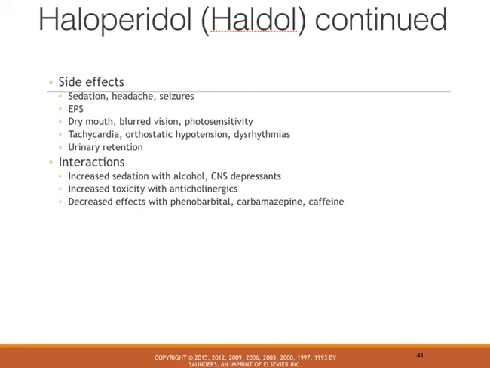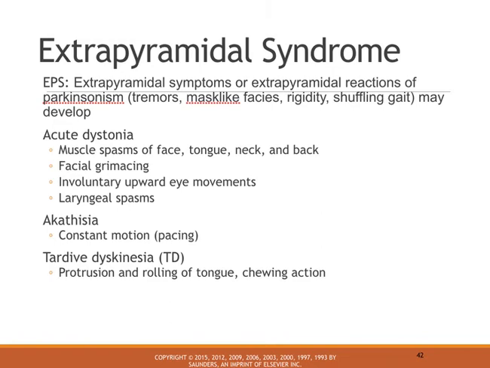And so from here, I want to talk about some of those severe side effects that we need to watch for specifically in these patients that take an antipsychotic. So EPS, they look like Parkinson's symptoms. You can have a tremor, mask-like face. You can have rigidity, a shuffling gait. And that can actually develop further into something called an acute dystonia.